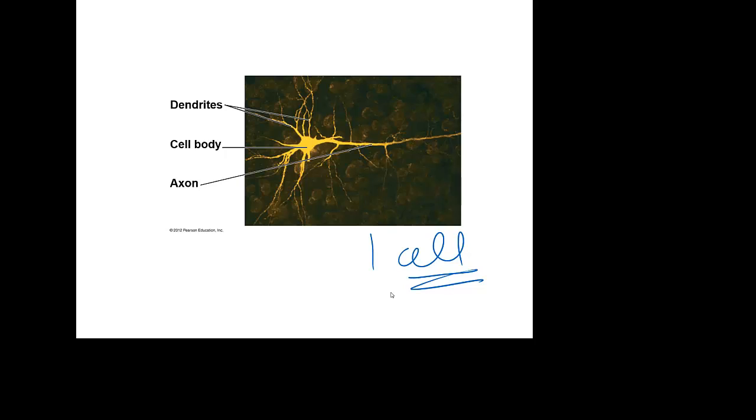This is one cell. So we have to think about this as this cell body in the center sending out all kinds of proteins to all of the rest of itself. That's going to be a very important point for us to keep track of. We will look at all of these different types of tissues as we go through the organs and think about their function in each organ.